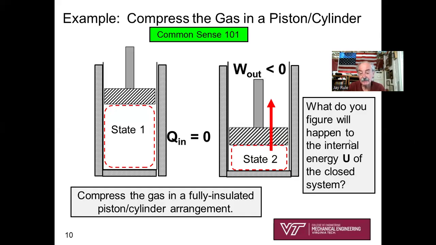So anyway, the right answer is I would expect the internal energy of this closed system to go up if I do work on the closed system. So anyway, that's about the best I can do to talk about doing work and increasing the internal energy of a system. Just an example to kind of get you set up for our next video.